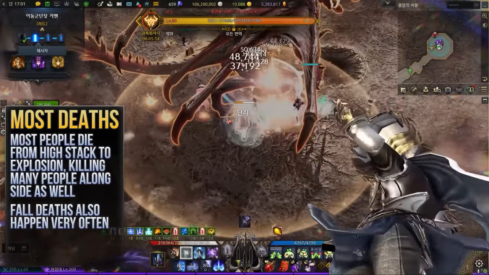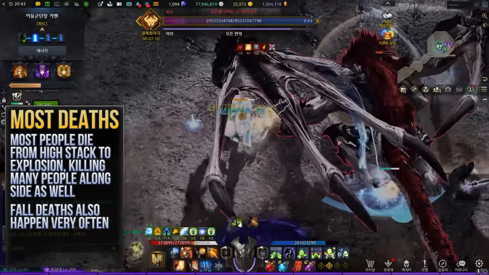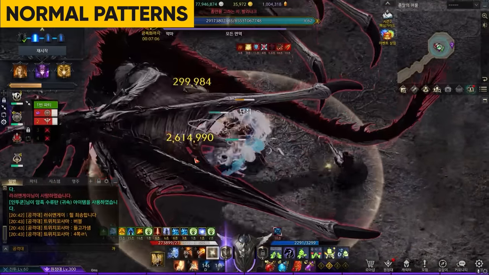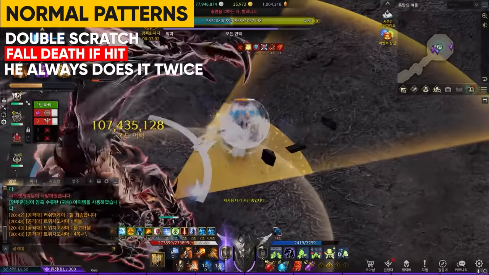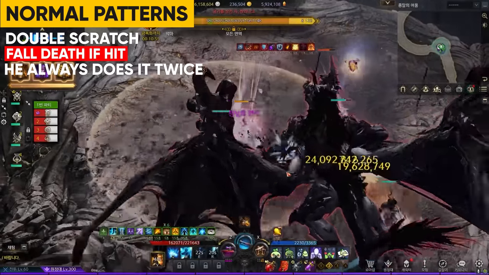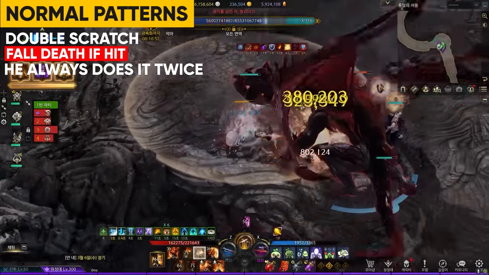Gate 2's most deaths come from not taking care of the Dark Mucus debuff into explosion. Majority of his normal patterns are not lethal, but there are some mentionable ones. Double Scratch. He will cast a large yellow pizza. After his first one, he will always cast another one. So prepare your tenacity skills and space bars if you see the first one. There are distinguishable sound cues for this pattern too.